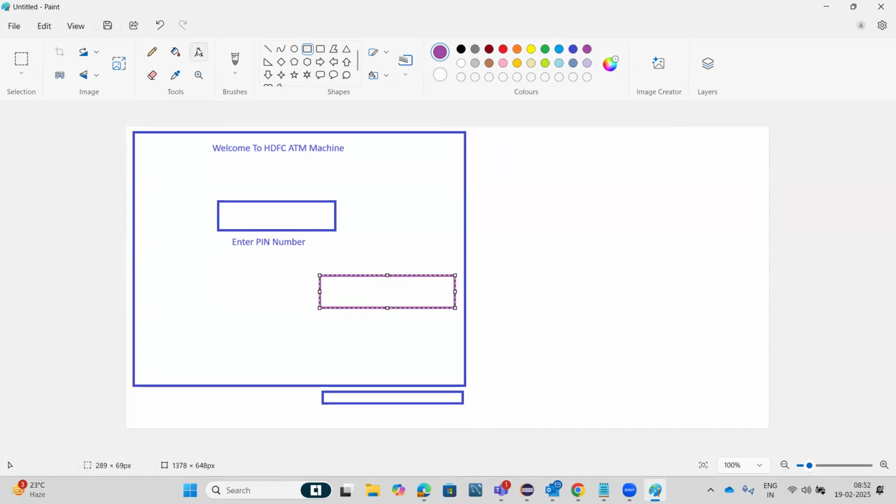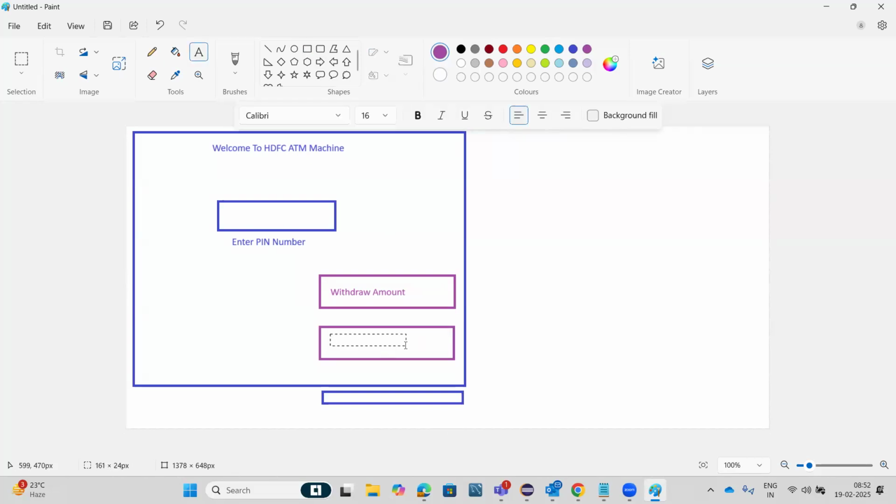Let's go for it. So withdraw amount. Then deposit amount. I'm not using a database and everything; that I'm going to teach you in Hibernate. This is core Java, so that's the reason I'm hard coding the values. Then let's say change pin.